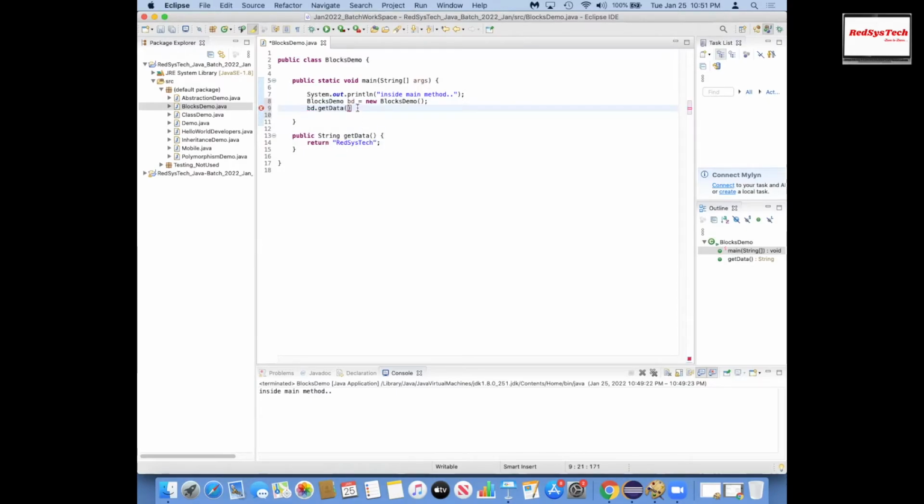The moment you call it like this, it won't be a problem, because you are calling from a static method to a non-static method using an object. Using an object, you can access static as well as non-static. So let me run this program. It should be in this sysout.